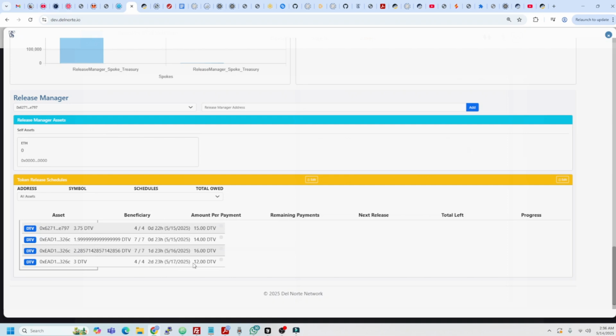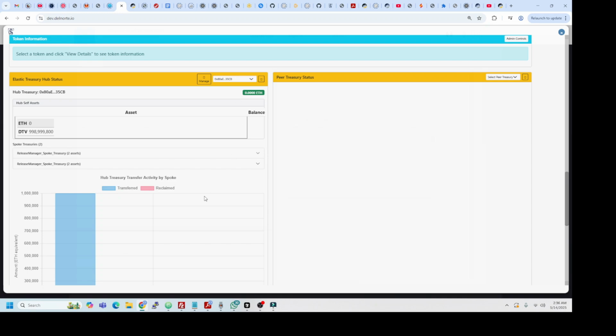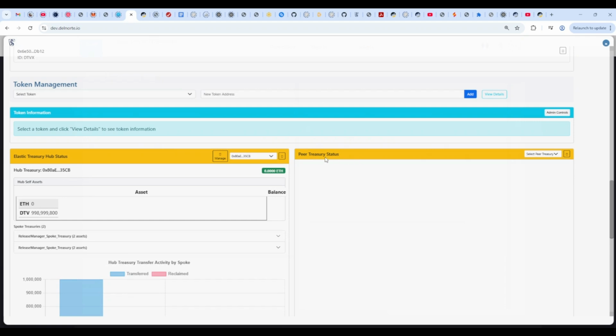We'll show you the rest of this another time. There's a lot to show you. It would take probably about an hour to show you all the features here. So we're not going to do all of this today, but essentially you manage assets coming into the company and going out of the company. The hub allows withdrawals. The peer treasury allows lateral movements of funds. Any asset that the hub has is listed here. Any asset that the peer has is here. We didn't add a peer, but in this case, the hub is also a peer.